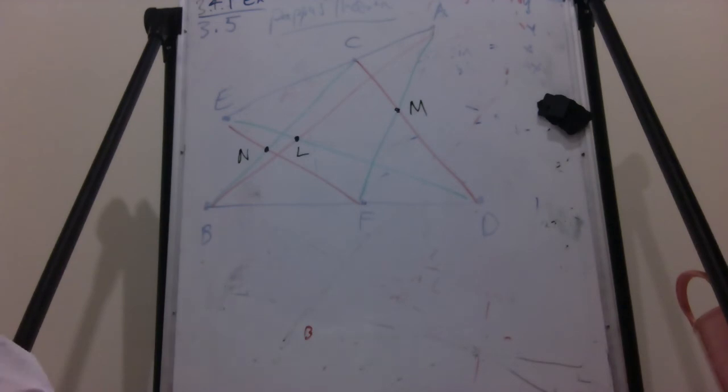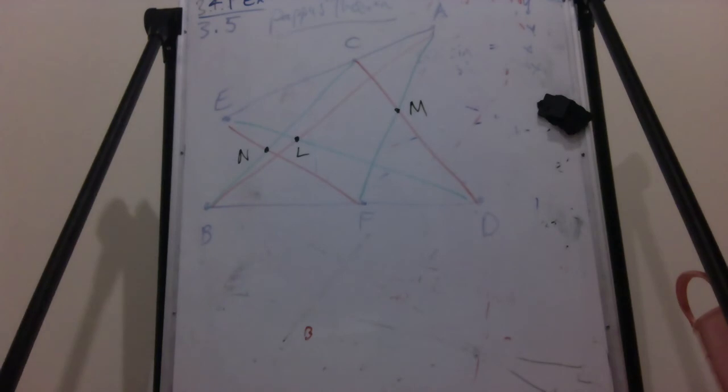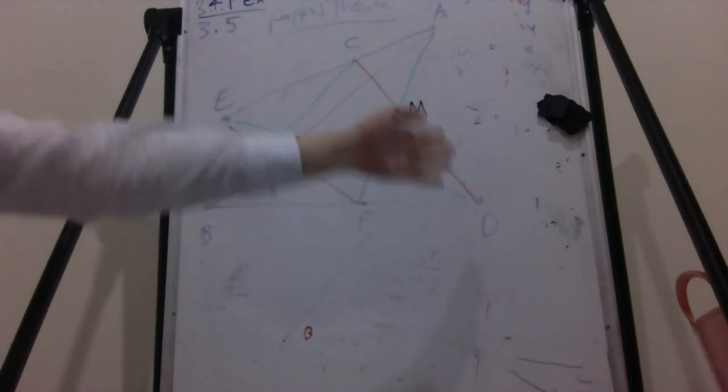So the projective nature of this theorem is seen in the fact that it is a theorem of pure incidence with no measurement of lengths or angles, and not even any reference to order. In each set of 3 collinear points, it is immaterial which one lies between the other 2. So there are some other diagrams where you reverse the order. You can put ACE this way, with the E in between C and A, and still it happens.